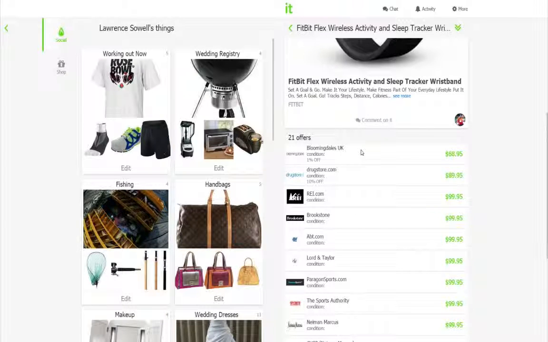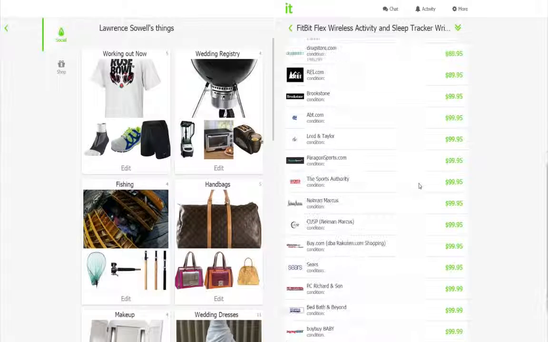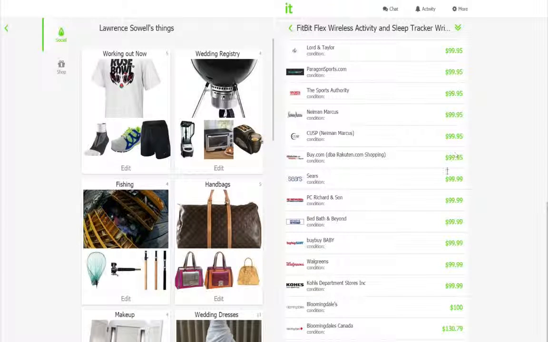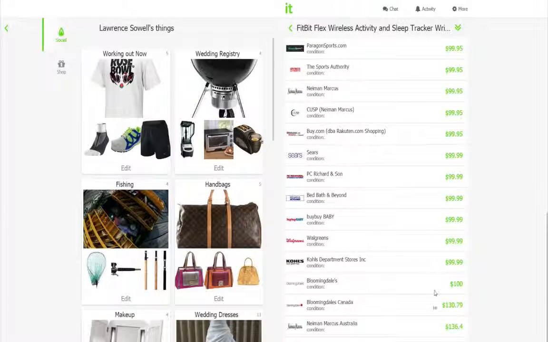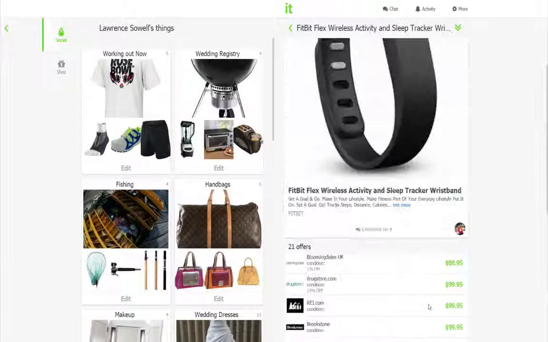Now, right now, we haven't gone live with this yet, you guys, but this will be geo-targeted, so we wouldn't see any results from the UK. And I'm going to tell you, I can almost bet that that's probably pounds, not actual dollars. Again, they're still working on that interface. But here you go. If you look at the number of companies that are selling this Fitbit, a whole bunch of them at $99.95, a whole bunch of them at $99.99, but there's still people out there, Bloomingdale's, selling it for $130, $138, and the lowest that we found here in the U.S., $89.95.